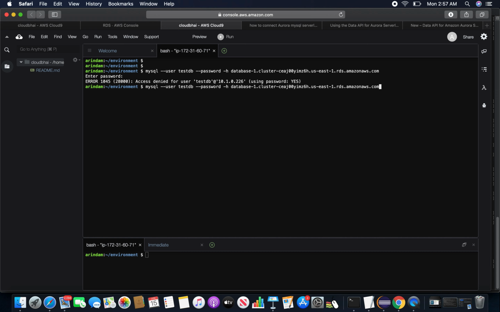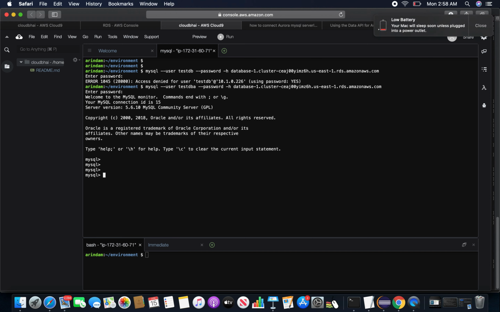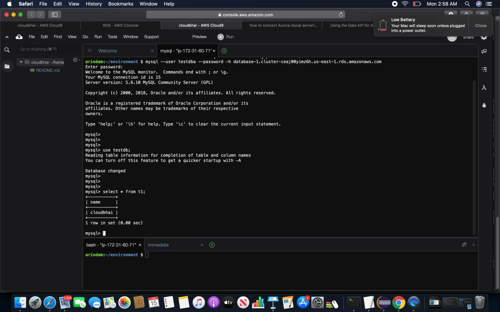I made a typo. The username is testdba, not testdb. Okay, use testdb as the database name and select star from T1, which you already created.